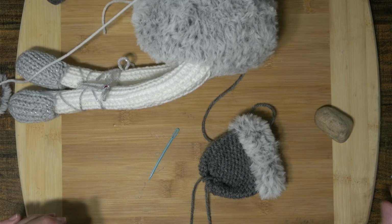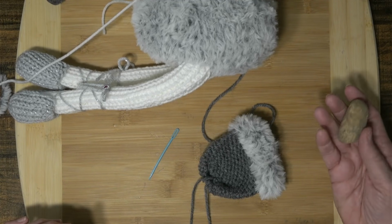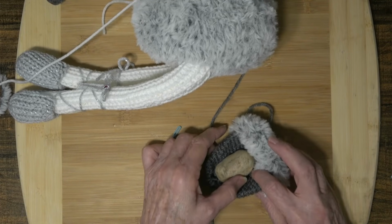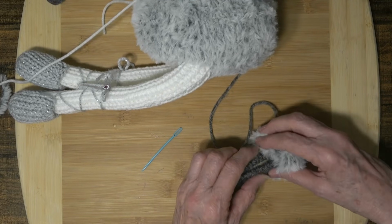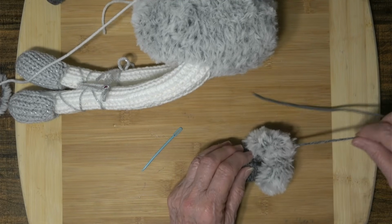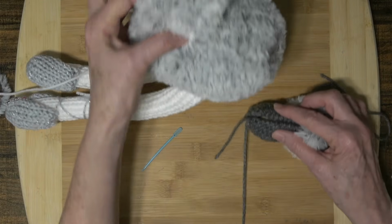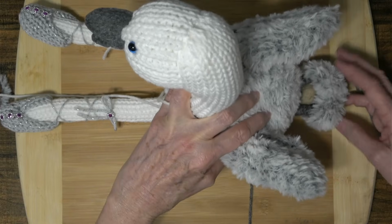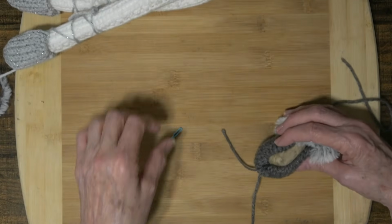We are about to wrap this up. So this is optional, but I actually just went outside and got a small rock that has some weight to it, but that will fit right up in here. And I'm just going to close this up over it, over the rock, and then pull the end closed, and that'll make a cute little tail. Then bring it right up underneath where it's sitting so that it comes up like a little tail here.